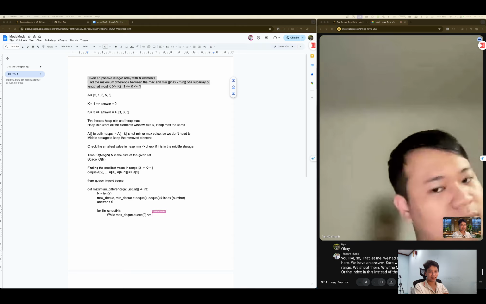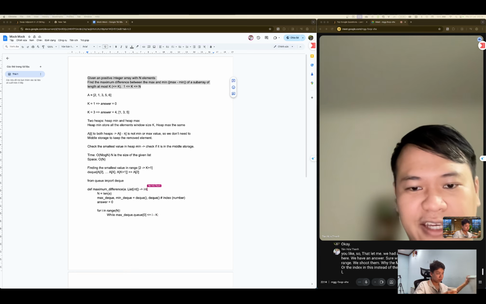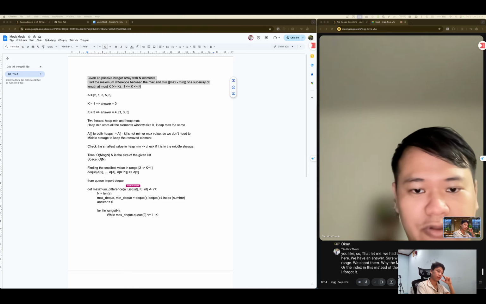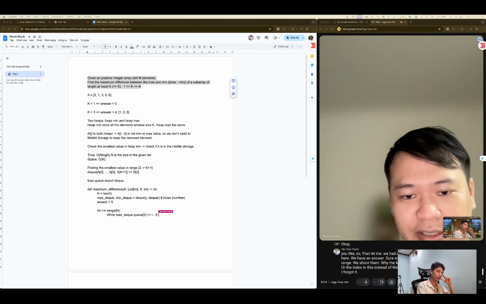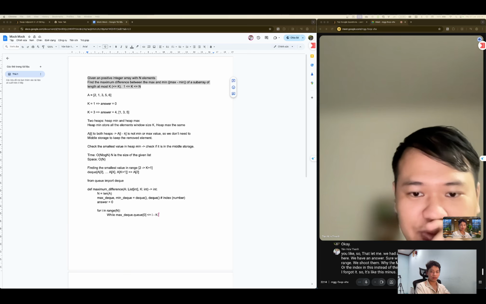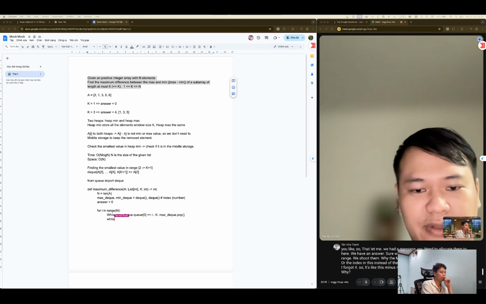I made a mistake or I forgot it here. While the max queue's last index is out of range, we pop max queue zero. In this case, we can min queue dot pop.